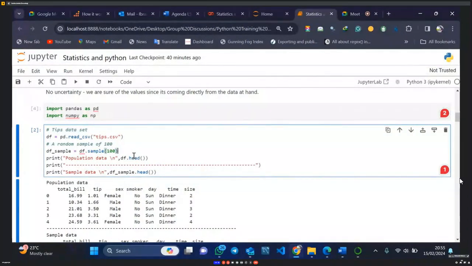Once you select that, we are going to print the population data, and then we're just going to use the function known as head. So head gives us, I think, 10. This other function here, I'm sorry, I don't know what it tells, or it will draw a line on the same. Then you're also going to print the sample data so that we can see the population and the sample data.